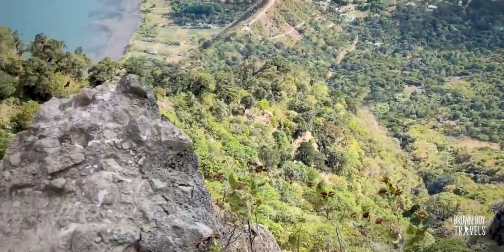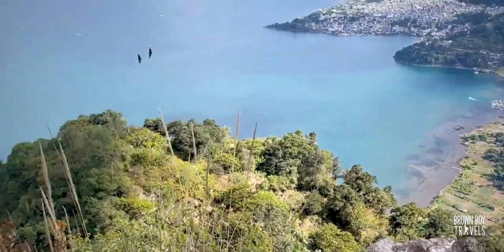And then San Marcos is more like the spiritual area where you have all the yoga and whatnot. And while it's nice and more developed, it's a little more difficult to go from there to different places. So on the very far side there is Panajachel, which is sort of the biggest town and practically the easiest one. So that's why I'm moving there today. Yeah, let's see the view now.